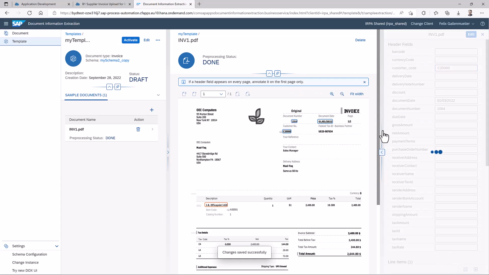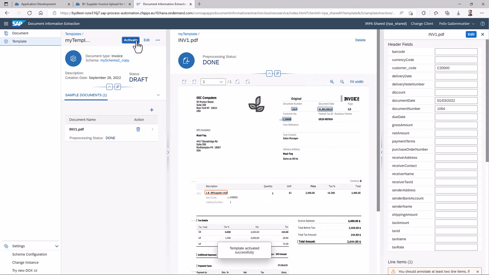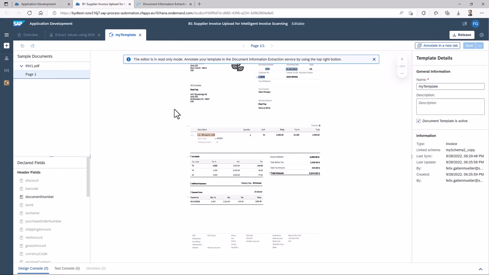Click on Save and activate the template. Back in SAP Process Automation, we can also see our annotated template.